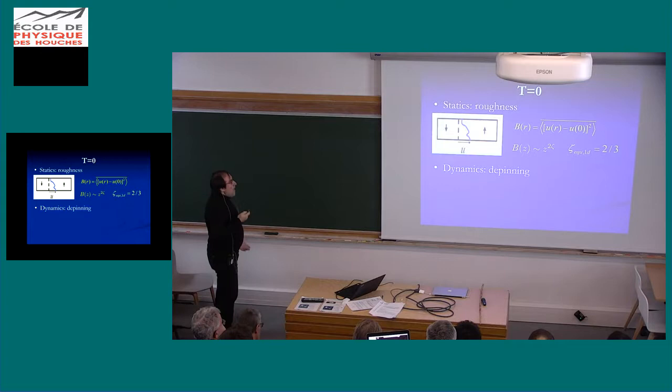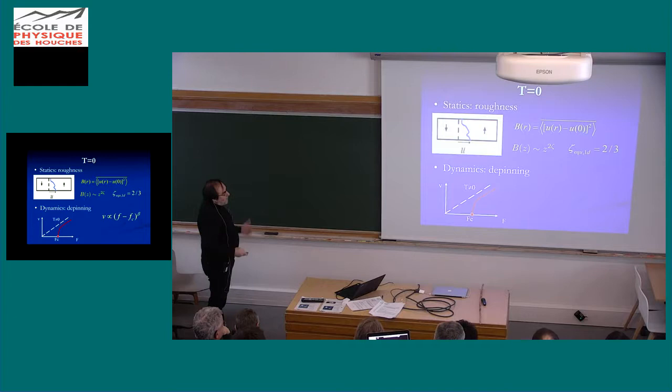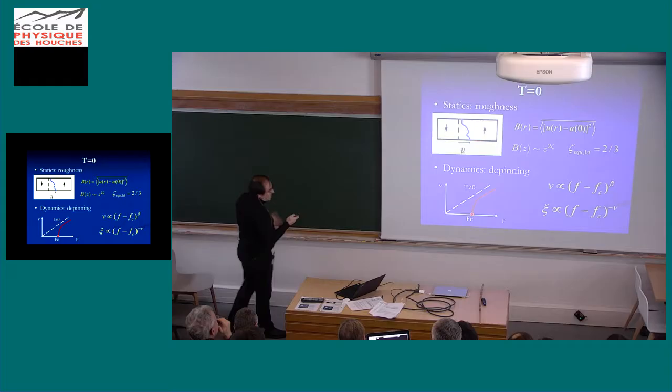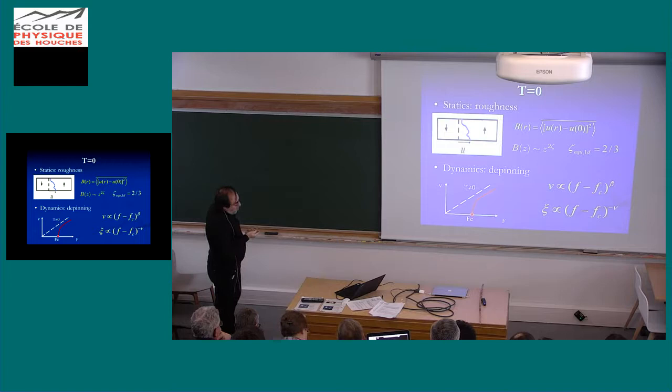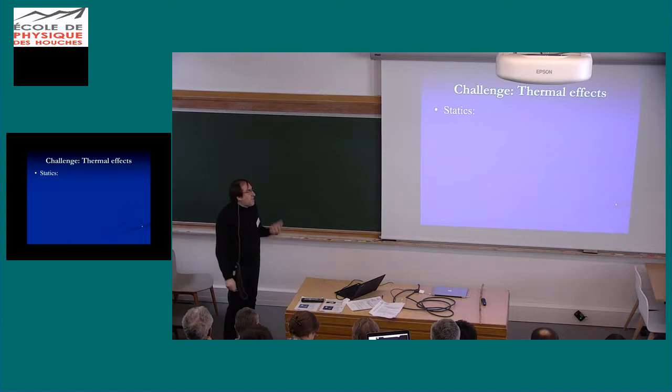If you go out of equilibrium, so if you try to pull on the domain wall with exerting a force on the problem, then this is the well-known depinning phenomenon where the velocity is zero up to a critical force and then bingo, it starts to move. And of course, there are some analogies with the critical phenomenon, we can come back to that a little bit later, in the sense that the velocity is expected to be a power law of the distance to the threshold with a certain exponent beta. And there is a correlation length, for example, in the velocity-velocity correlation along the wall, which is diverging at the transition here, of course, coming from above, as a power law of the distance to the transition with an exponent nu, which again, one can compute. So these things are well-known, and of course, there is a strong challenge, which is to understand how the temperature, because most experiments are done at finite temperature. Let's say all experiments are done at finite temperature, there is a way to cheat.